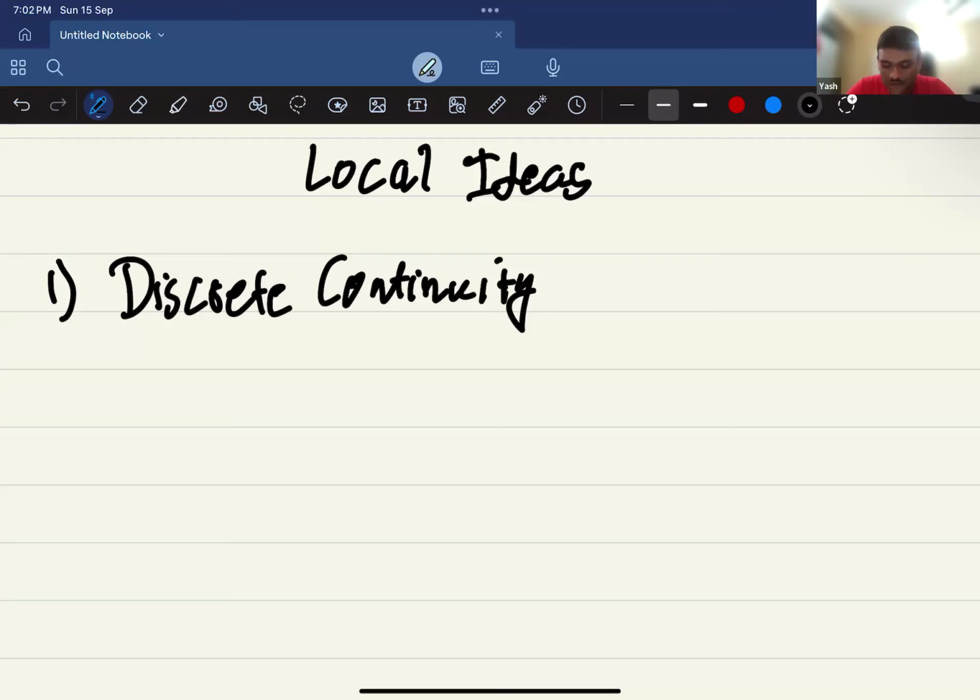So I'll start by saying what local ideas actually mean. So often in NT you're given a random function of multiple variables and you've been given a certain freedom to choose what coefficients they have or what powers they have. Often there's no nice closed form for them, like for the sum that you are evaluating. However, you might see that if you swap, say, two variables, the quantity changes by a good amount.